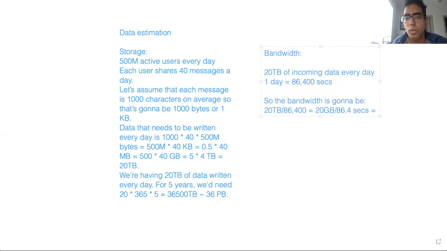So that's like 231. So it's gonna be approximately 231 megabytes.